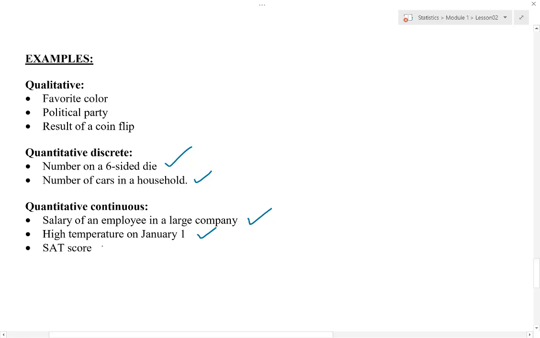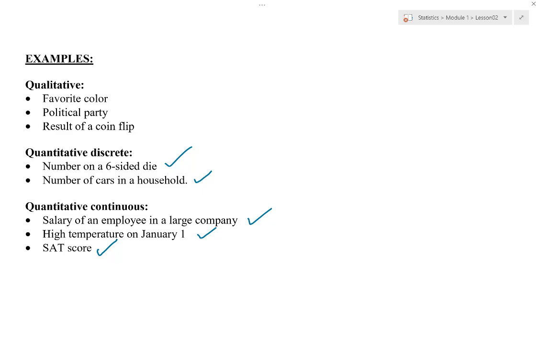SAT scores, again, sometimes there are gray areas here, but SAT scores are rounded to the 10, but still, even on an individual test, it could have 800, 797, 87, 77, 60. This is a slight gray area because you could list every possible SAT score. It's not infinite, but for reasons that we'll see in the next few lessons, we do have to treat this as continuous because while the number of possible values is not infinite, it is pretty large. And even if it's a very large number of possible values, in many cases we're going to treat it as continuous. And again, in the next few lessons, we'll see why that is.